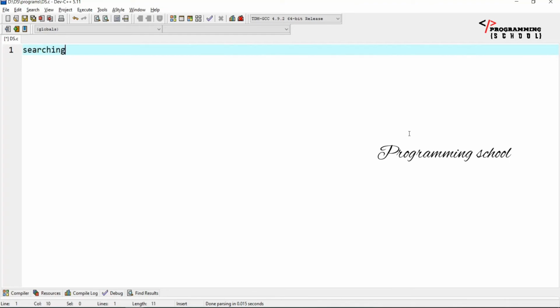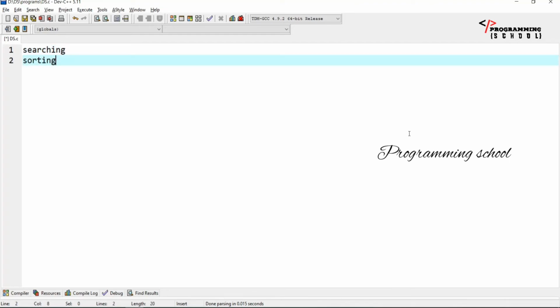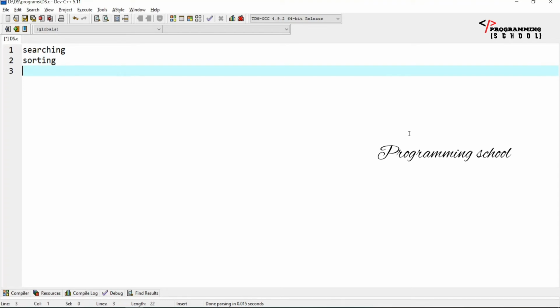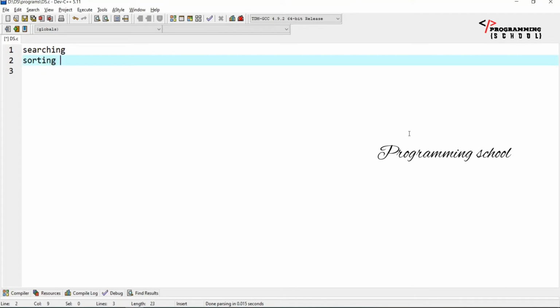First of all, it is going to be searching and different types of sorting. In searching, that is going to be linear search and binary search. And when coming to the sorting techniques, the basic sorting techniques are going to be selection sort, bubble sort, insertion sort, and moving on, merge sort and quick sort. And I'm going to tell you some radix sort. These are the sorting techniques I'm going to cover.